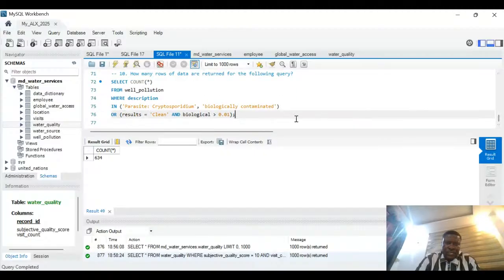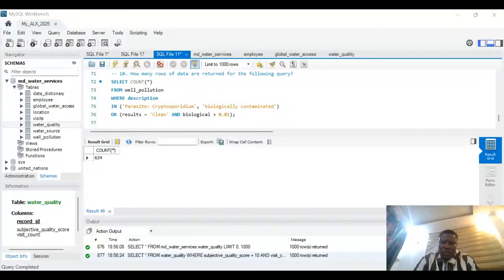If you have not changed anything over there, once you execute it, this one is counting rows in the well pollution table where description, let me see if I have still not lost. Okay, I think we are still there.